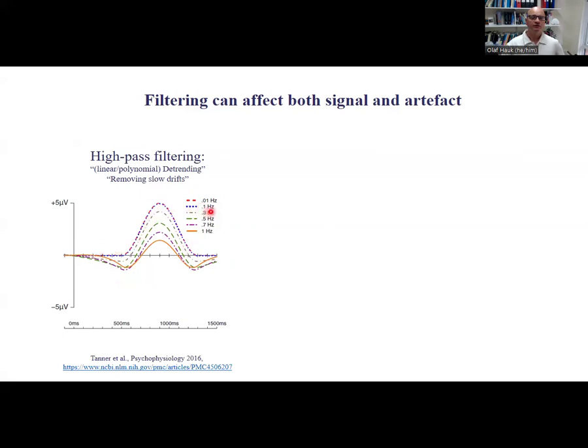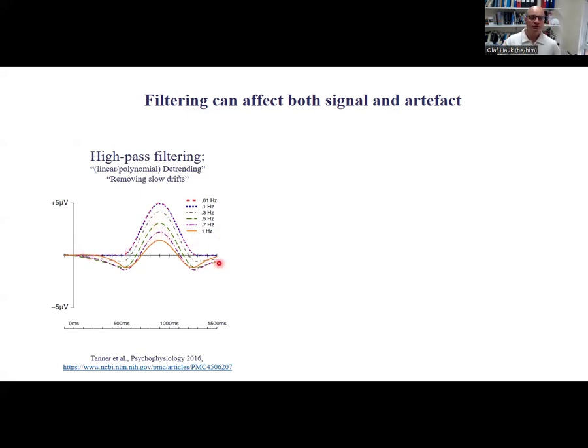If you filter here with the blue line, 0.1 hertz, the signal more or less stays the same. In this case, you might suppress some noise. Well, there's no noise here, but you leave the signal more or less unchanged. And the more you filter up to 1 hertz, the more you actually suppress the signal, because there is a strong 1 hertz component in the signal. So you're suppressing that as well.